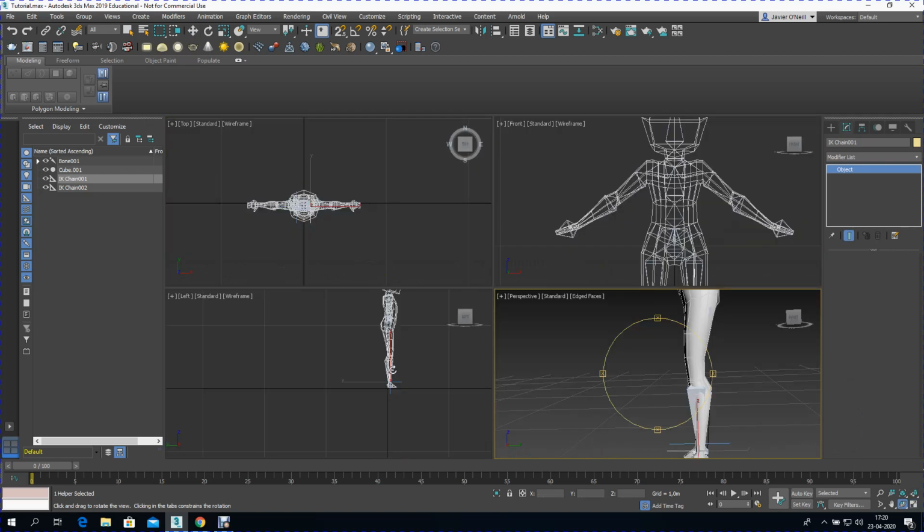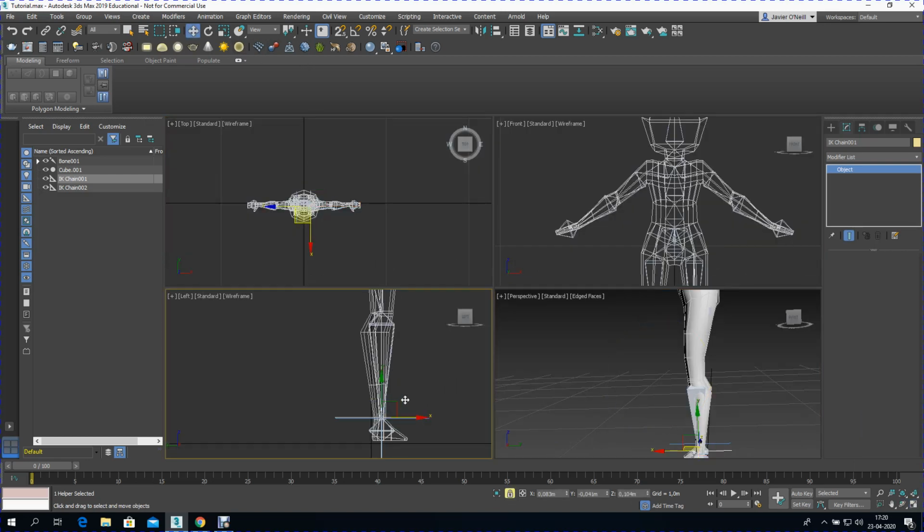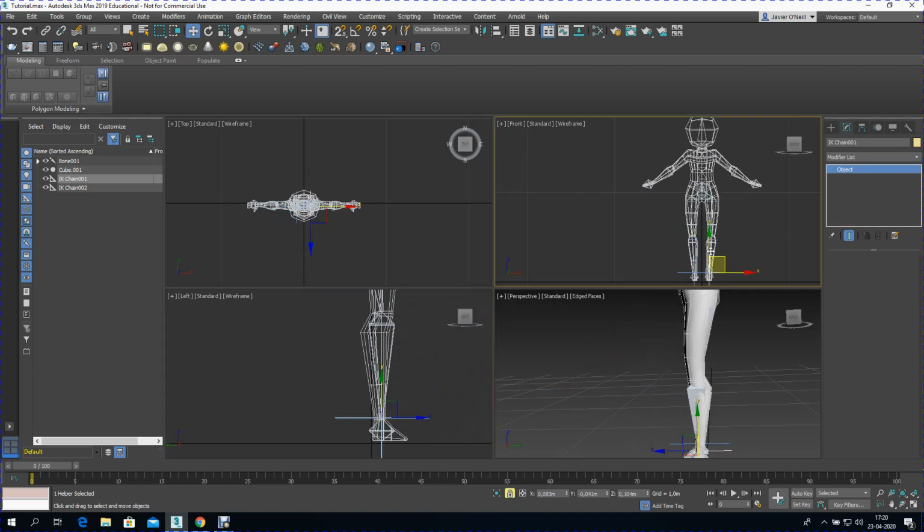In the same way that if you're going to do some sort of animation where this thing starts to step forward, it's going to be that controller that you use to be able to do the animation with it. So looks like it more or less works correctly and kind of the way that it should. And let's go ahead and get a look at the rest of the body.